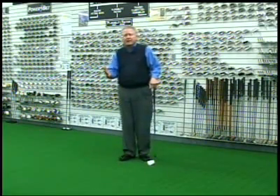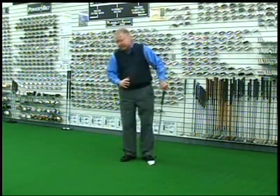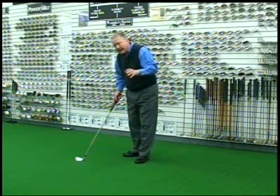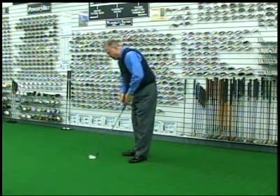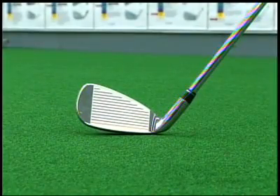Number one, you can tell some things from divots. You can go out on the practice range and hit shots and look down and see if it's a toe-down or a heel-down sort of an affair when you're coming through on the divot. The other thing you can do is understand what happens when you set up at address, so that you're not fooled into thinking my toe is up in the air. Right now, this club happens to fit me, and the toe is up in the air as I address the ball.